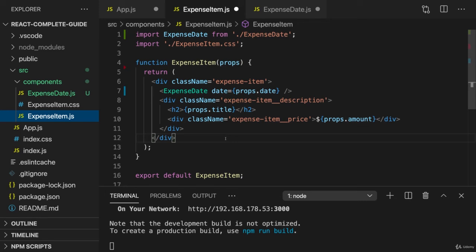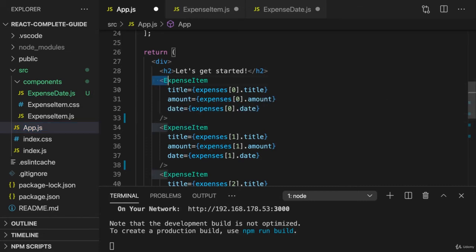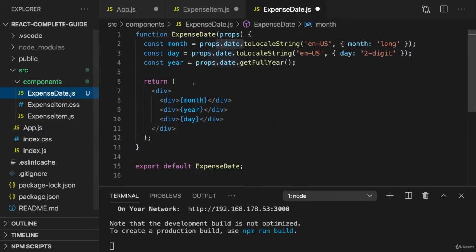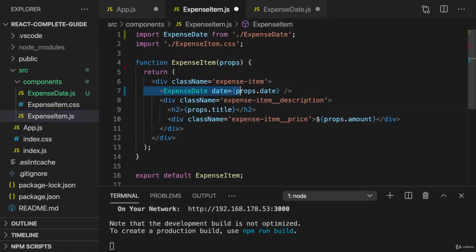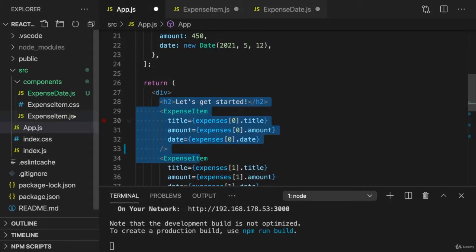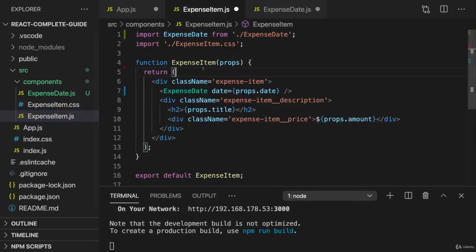We pass data from a component to a direct child component, so to a component which is used in that other component's JSX code, and we can't skip such a component. So if the date should be passed to expense date in the end, since we use expense date instead of expense item, we first of all have to pass that data to expense item and then forward it to expense date. I hope this is clear.